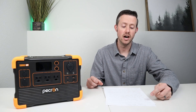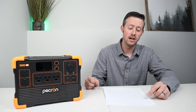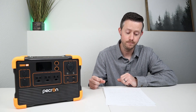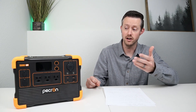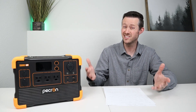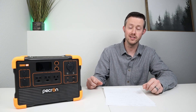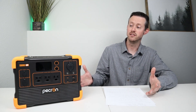Now for the pros: I like that this has a larger 1200 watt pure sine wave inverter outputting 120 volts at 60 hertz. I love the high solar input — that's probably one of my favorite features. We got 91% of the advertised capacity on both the DC and AC output, which is a good number. It has lots of DC outputs and wireless charging so you can charge multiple devices and run multiple appliances. The price at $379 after the discount code — basically $0.61 per watt hour for a device that charges at 400 watts via solar — is pretty awesome. The last pro is the LFP battery: it's safe, it's going to last a long time with 3,500 life cycles, which is very impressive for a budget unit.